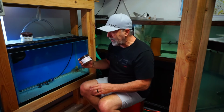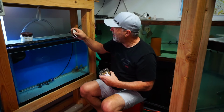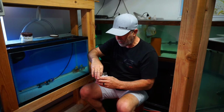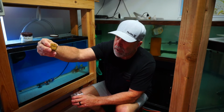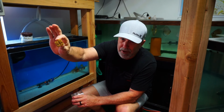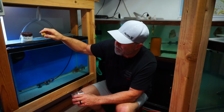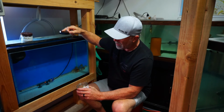All right, so let's feed them and see if they eat it. I know they will because it's amazing. Now this stuff is a little different than what I sell on the website. I made some big cubes. I call these fish room cubes. I can feed my whole fish room with one of these cubes. And now I feed a little different than most people think. Most people want to just put that cube in there, but that's not really the best way to feed this food.